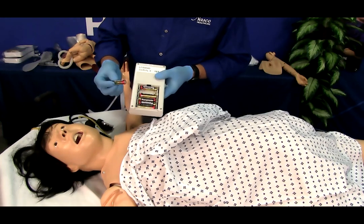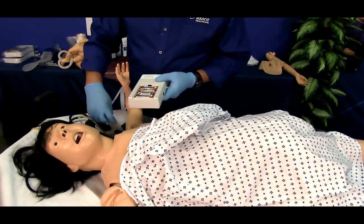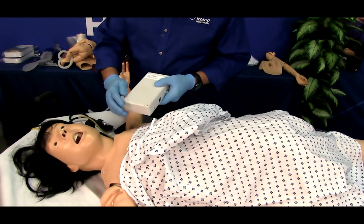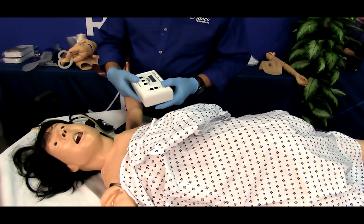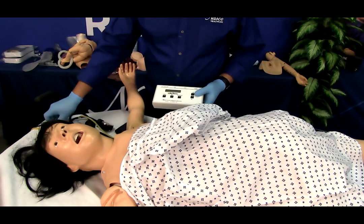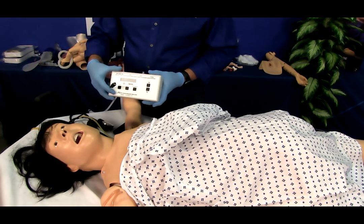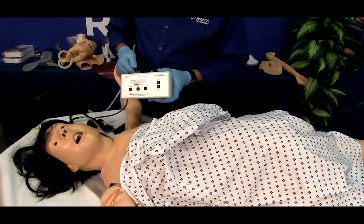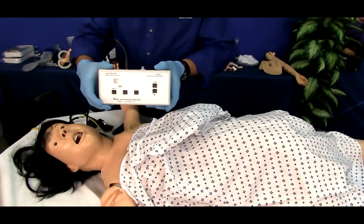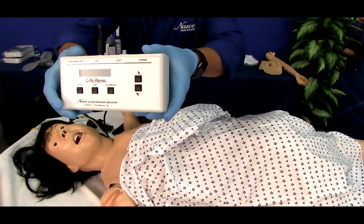Install 6 AA batteries as indicated by the orientation diagram embossed in the bottom of the bracket. After the batteries have been properly installed, reassemble the electronic control unit by sliding the compartment closed. Turn on the electronic control unit by pressing the power button on the top right of the unit. Observe the display and verify that a readable display is present.